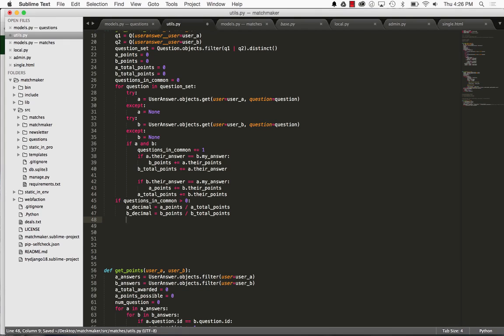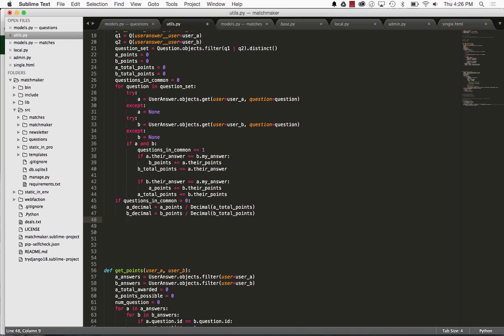Okay, so that gives us the decimals for this. And of course, I'm going to convert this into a decimal, just to make sure that it comes out as a decimal value on the other end. If it's an even number, that might round it, and we don't want it to be rounded at this point, or ever.